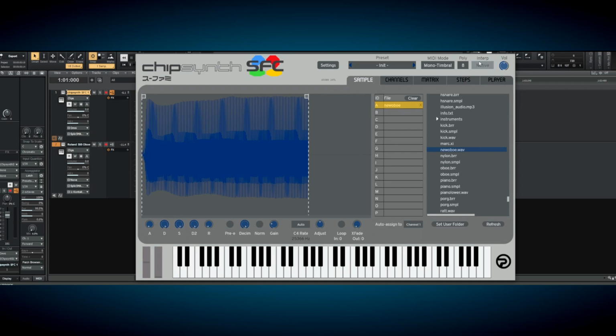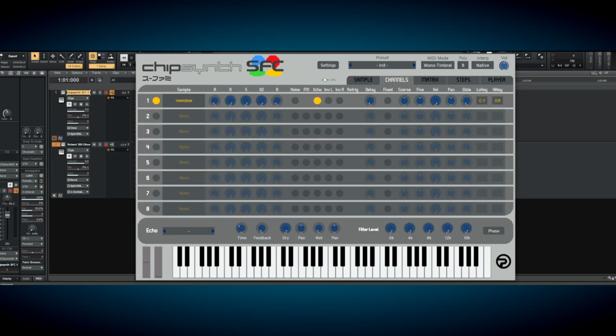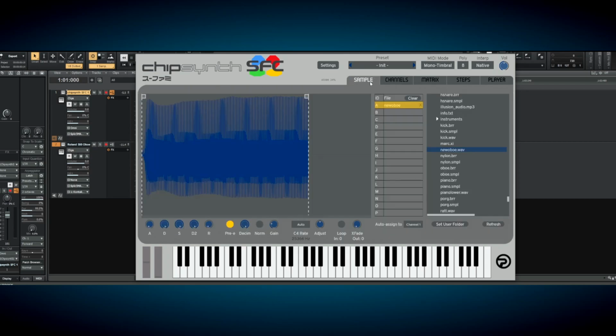Because I'm trying to fight the interpolation again, the Gaussian interpolation of the SNES, I'm going to turn on pre-E. It's hard to hear, but it did brighten up the sample a bit. But as you can see, it's way too long. How much RAM is that using? It's using 34% of my audio RAM already, which is crazy. I might have echo set, or maybe I don't. Yeah, I have level 5, so that's about 32K. But it's still using a ton of memory for that sample.